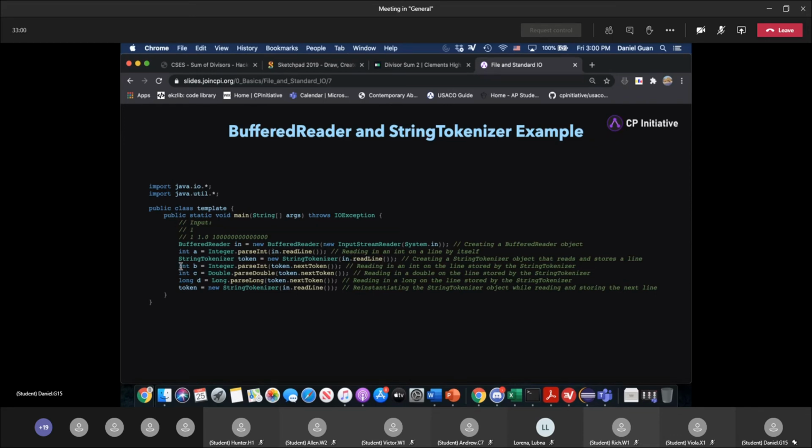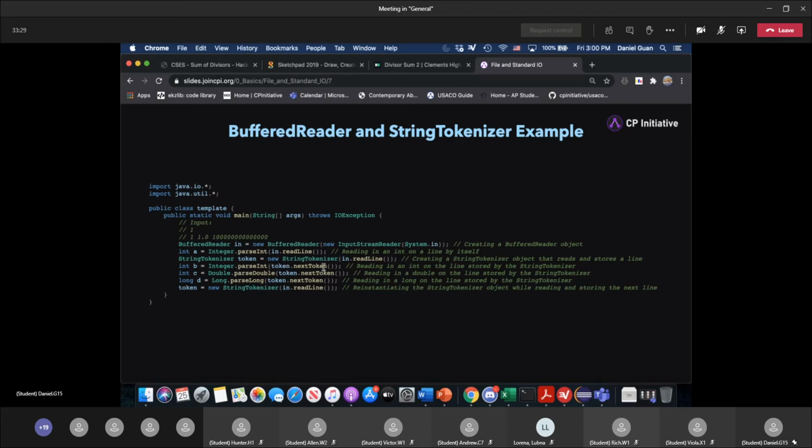And then in order to separate it into tokens, tokens are basically like numbers, except like data separated by spaces. So the StringTokenizer will count this number 1 as a token because it's separated by a space. And then this 1.0 would be a separate token because it's separated by a space on both sides. And then this would also be a token because it's separated by a space.